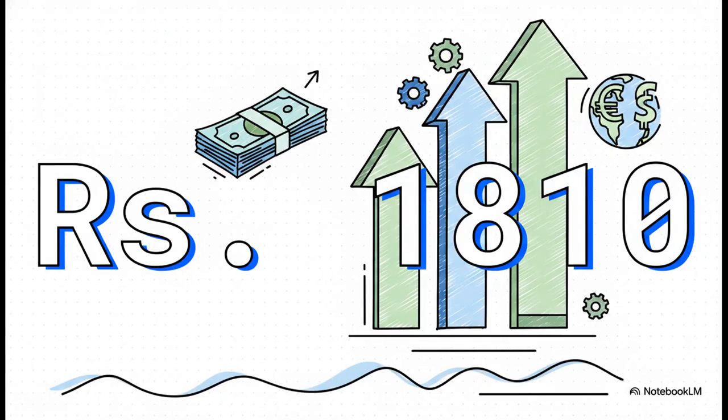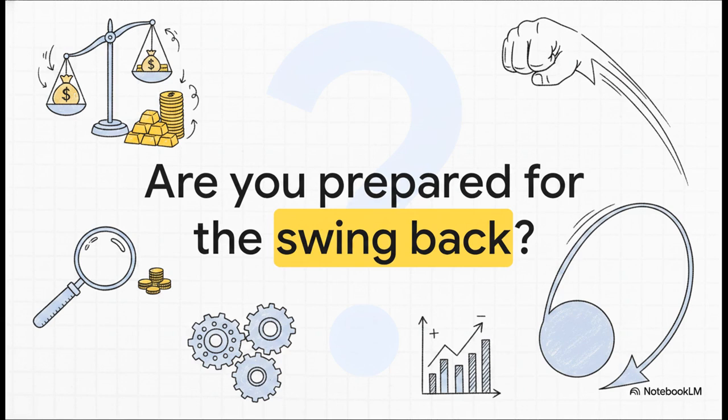Which leads us to this shockingly low number. To control a standard currency contract of $1,000, a trader's margin requirement might be a mere 1,810 rupees. Think about that for just a second. With less than 2,000 rupees blocked in your account, you are directing the financial equivalent of $1,000. It is a showcase of extreme, pure leverage at work, all made mathematically safe by the low volatility of the underlying asset. And that brings us to our ultimate reality check.